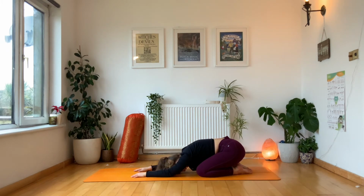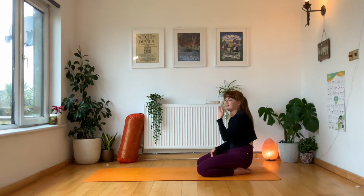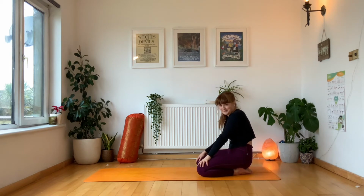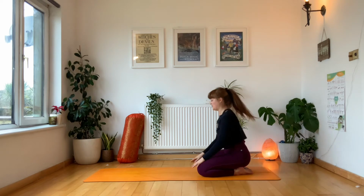Catching your breath here. Core is never easy. Oh, it never is, but it's so good for us. It really starts to build stability and balance and grounding in our practice when we have a good core, and it really helps us kind of advance to maybe full expression of some beautiful poses. So this is why we do it. So don't worry if you can feel that burn. I can feel it too. Ooh.